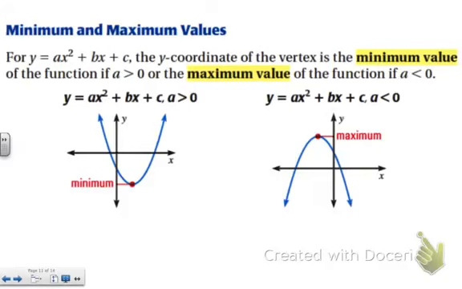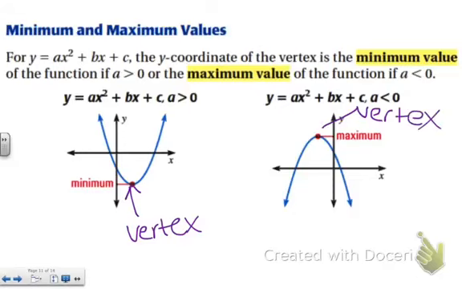And the only other new vocab for this section, we have maximum and minimum values. So if you have a quadratic function, it's either going to have a minimum or a maximum. So if it's facing upwards, meaning it's positive, it has a minimum value. The vertex is at the very lowest point of the parabola. So the minimum is also the vertex, or the maximum can be the vertex. Okay, and that happens when we have a negative function. So if you know whether your function has a minimum or maximum value, we can also find the vertex on the calculator because it will calculate the minimum or maximum value.